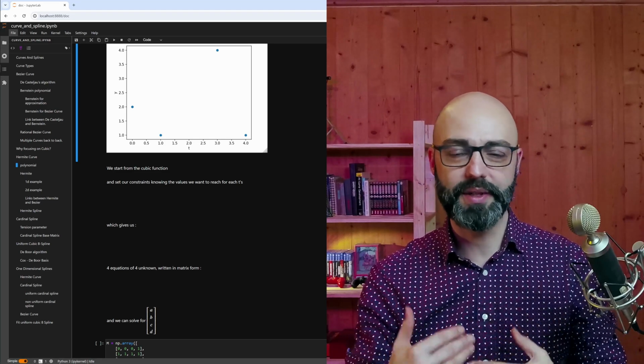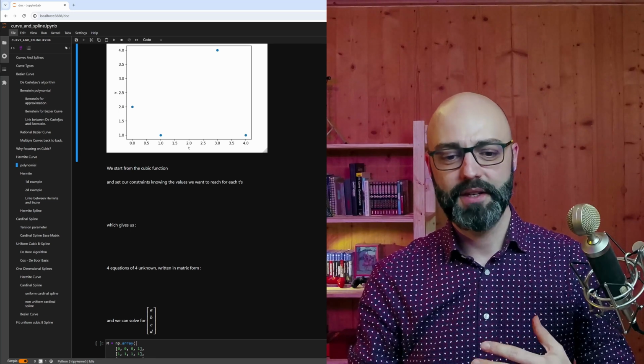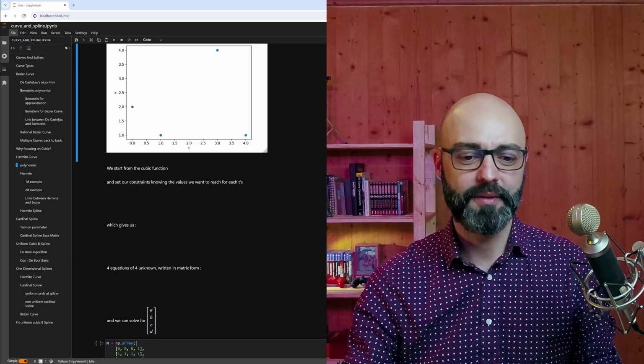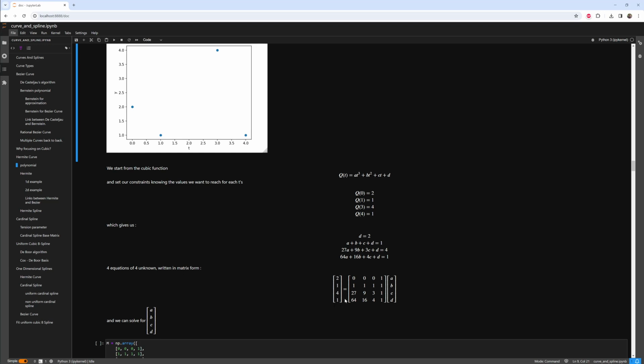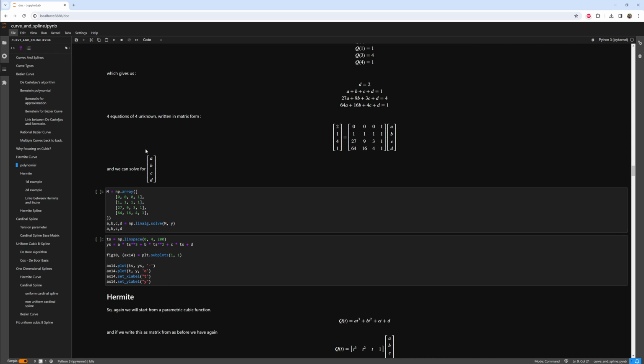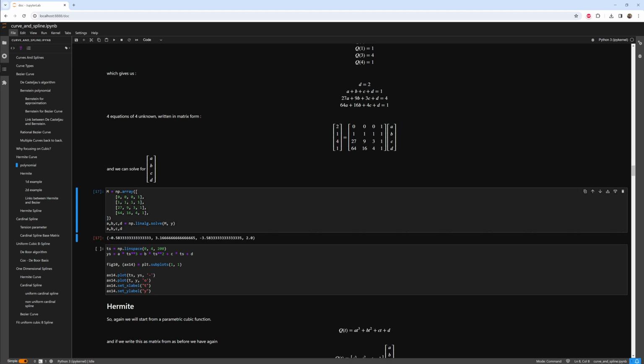And so I will just put those equations in matrix form, and basically I have 2, 1, 4, 1 equal to my big matrix coming from here. The d comes from the first one, then a, b, c, d with 1, 1, 1, 1, then 27, 9, 3 coming from the next line, and so on, and I get the a, b, c, d. And now that I have my matrix form, I can actually solve for a, b, c, d. To do so, what I will do in this case is just use the linear algebra solve method from NumPy that will just solve this for me.